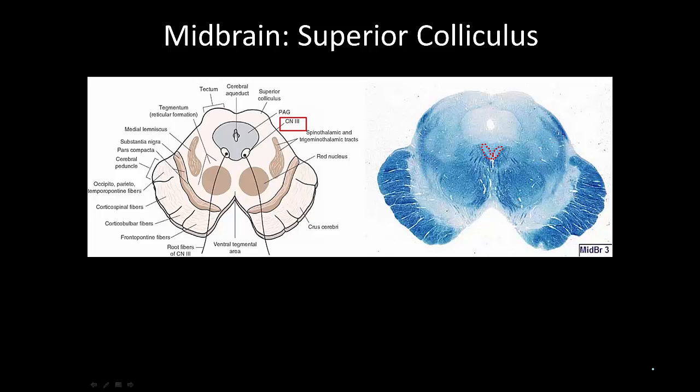And now our oculomotor nerve nuclei here are essentially just replacing where the trochlear nuclei were in the prior section. So once again, just in that anterior and medial portion of the periaqueductal gray. And one thing to note here is you can actually see fibers that are exiting the oculomotor nuclei and traveling anterior through the tegmentum, through the red nucleus, and even some through the substantia nigra before they exit in between the crus cerebri in this interpeduncular fossa.